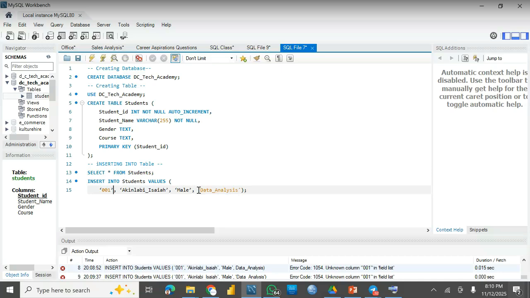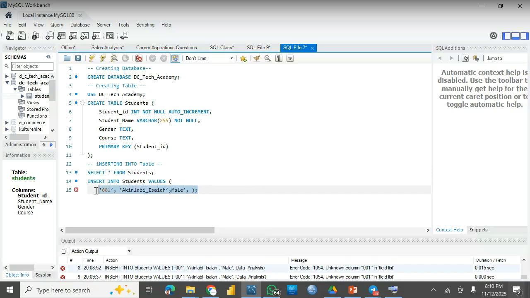What's going on here? I think there's something wrong somewhere. We need to check.